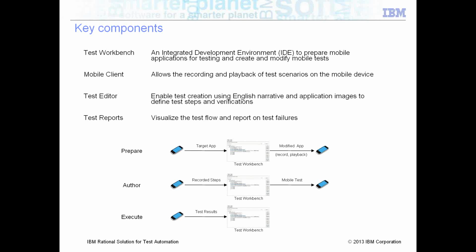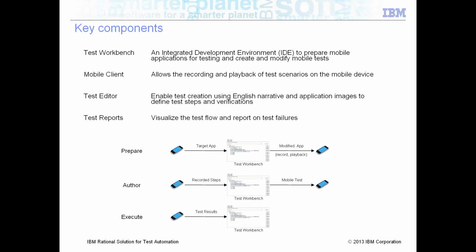But if you really want to make modifications to your test, or you want to author your test without even recording, you need to have a little more real estate. You need to have the capabilities that will help you with that. For that, you probably need a desktop, right? So that is where the test workbench comes into the picture. So these are the two entities here, and in the test workbench, you have a test editor. That is where you modify your test or author your test, and the test reports.